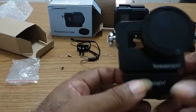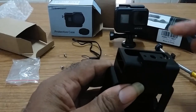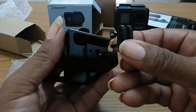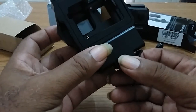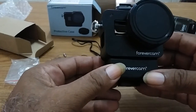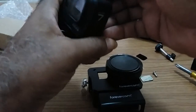So that's what the setup looks like. Now you could either place this underneath here, but I won't be using that since it has the tripod mount here. I have an adapter that would go into this, and it has this mount underneath it. I would use that instead. And if I want to screw it onto a tripod or something else, I would have to remove it. So that will stay. So that is just the start of the vlogging rig.